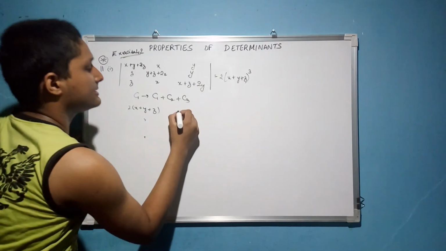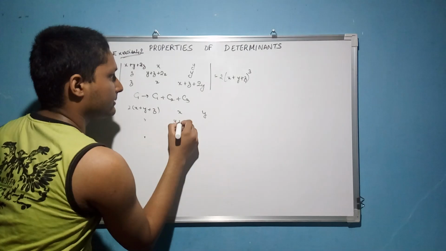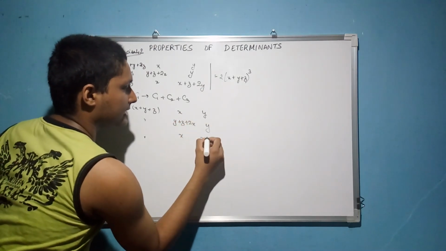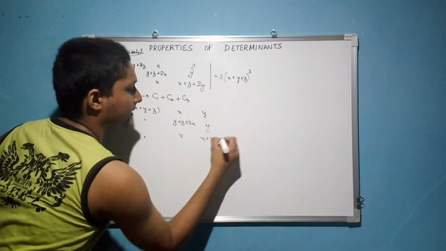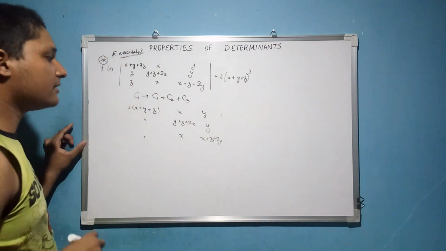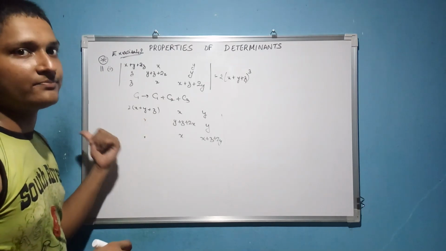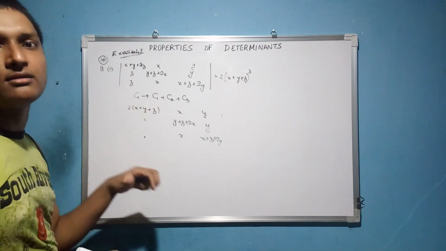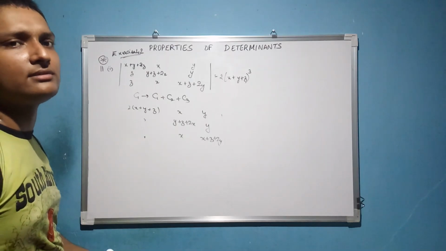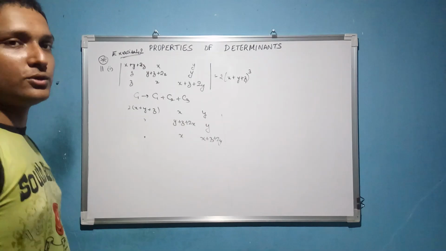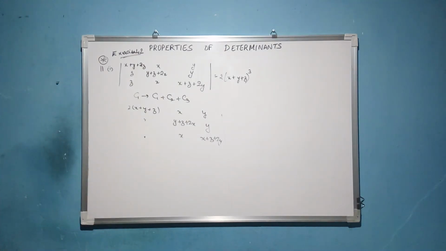After that, what is remaining is as it is: y plus z plus 2x, x plus z plus 2y. Now from here we are going to take 2 into x plus y plus z common outside. Again you will get 1 1 1 here. We are going to use the same method that we used in the previous one, so similarly we are going to get that answer. I am not going to do that now. We'll go to the 12th question.